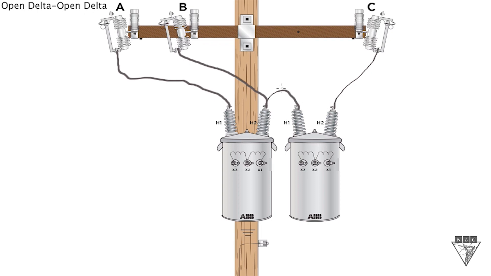That's our open delta primary connection. It is a phase to phase connection. If you look right here on this center transformer, we're utilizing A phase and B phase as our connection.